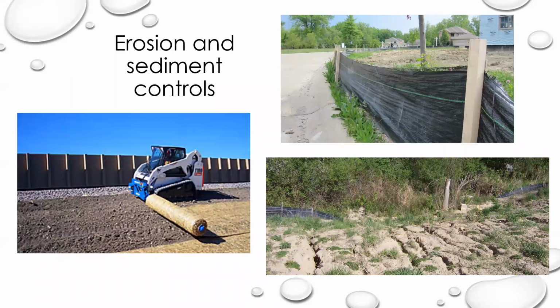You also want to have erosion and sediment controls, and this is again really big on construction sites. Something I see the most common is, yeah, they've done a good job, they've put up their silt fencing, and then they didn't look at it again. And so the silt fencing is deteriorated, it's damaged, the sediment has overtopped it and led to a collapse like we see in this bottom photo. So it's not going to help anything if it's not actually doing its purpose. So that's something that you need to check pretty regularly as a control.